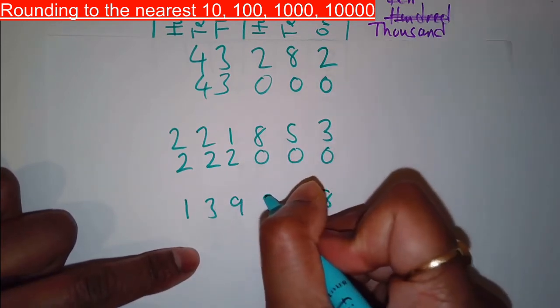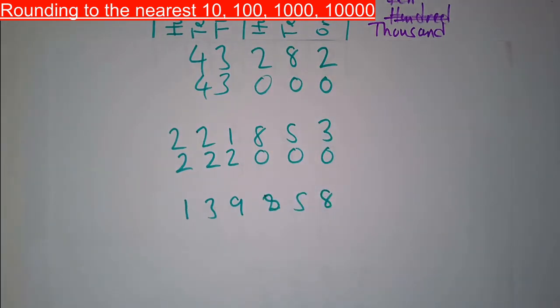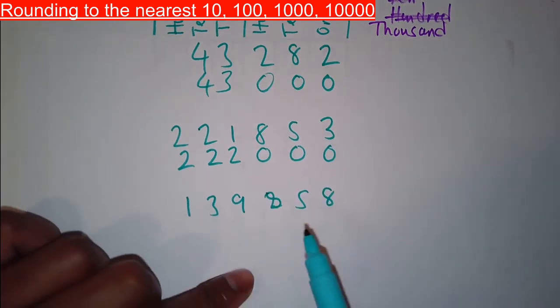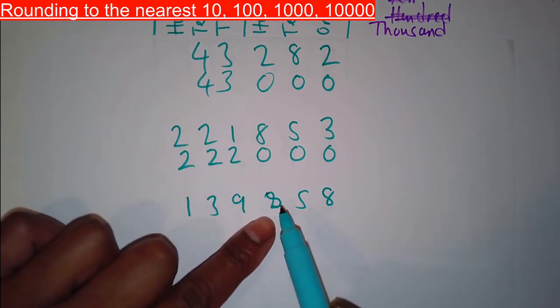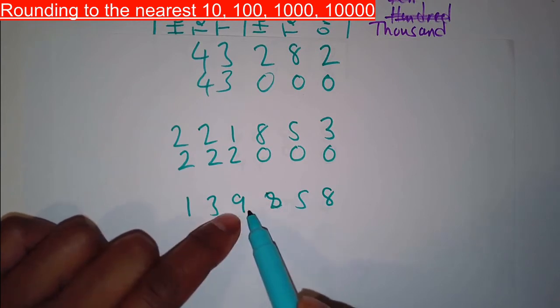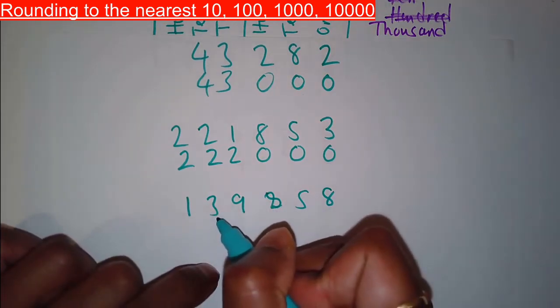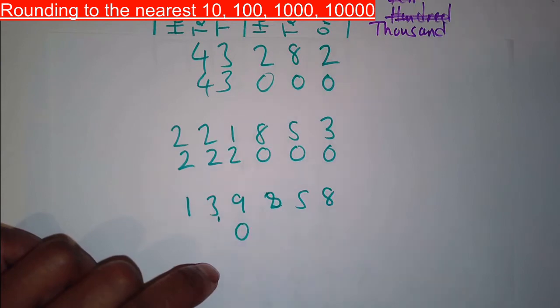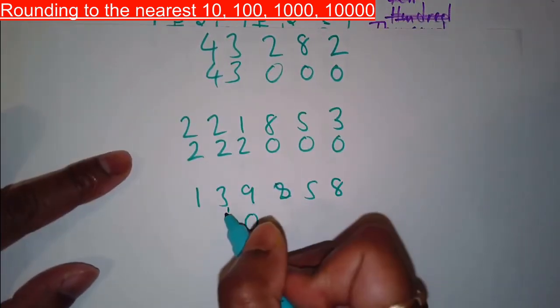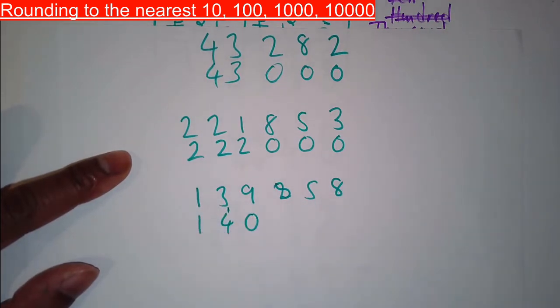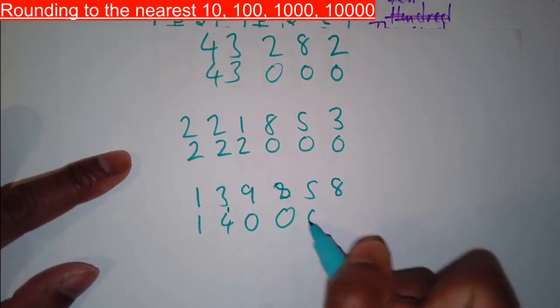In fact, make that 8. Right. Round to the nearest 1000, so we look at the hundreds column. Is it 5 or more? Yes, it is. So the 9 becomes a 10. Carry the 1. So 3 add 1 is 4, and then copy all the numbers on the side. Don't forget the zeros.